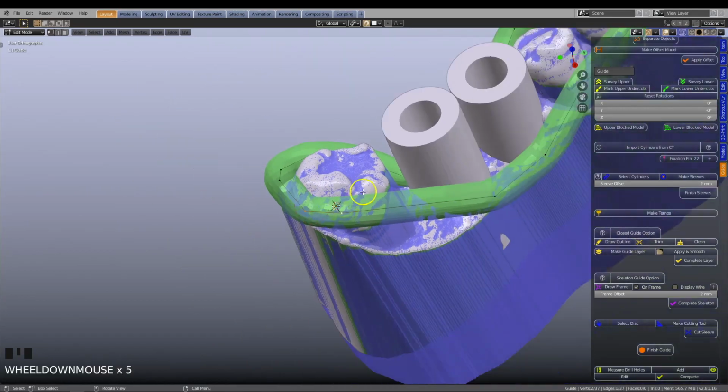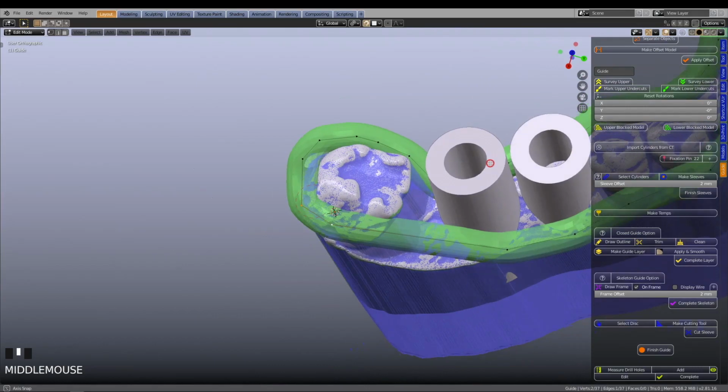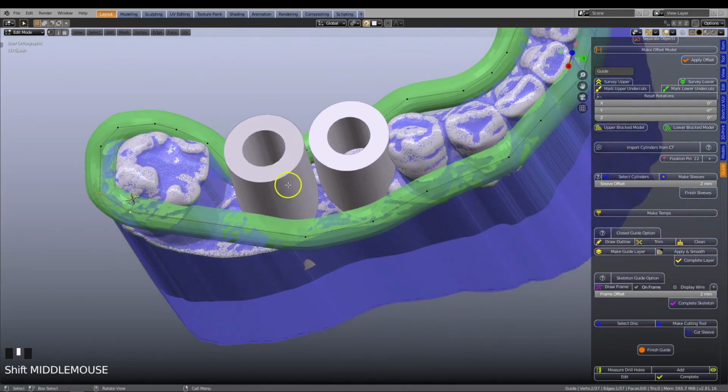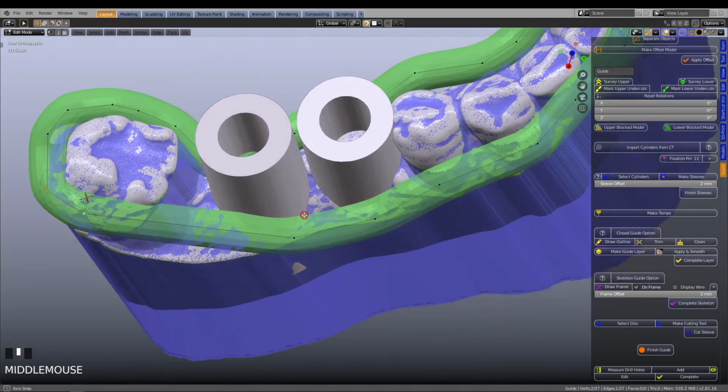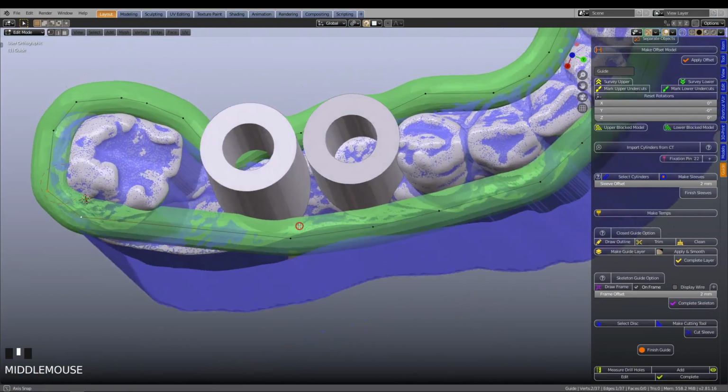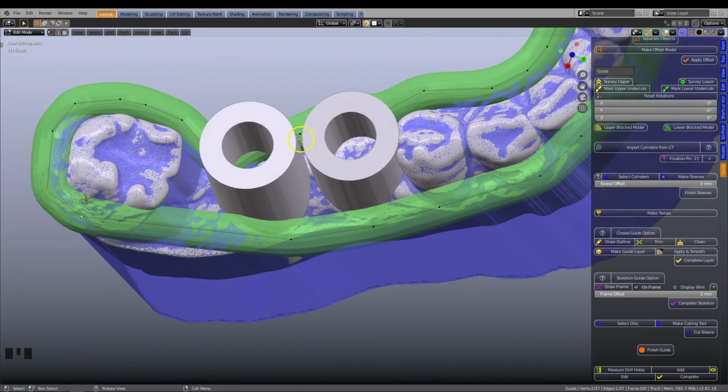We will now focus on designing some lateral support, or crossbars, required for the frame. For example, we can create a crossbar between the two guide sleeves, buccolingually. Since the buccal vertices are spaced out in such a way that we cannot access a suitable vertex to extrude, we have to create another vertex between these two vertices over here.